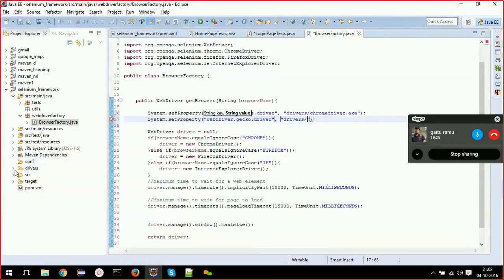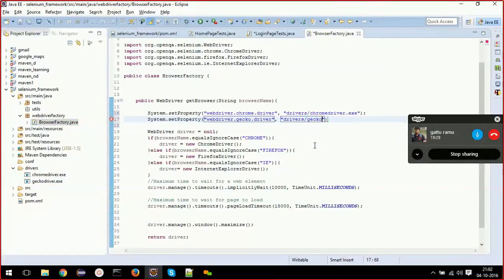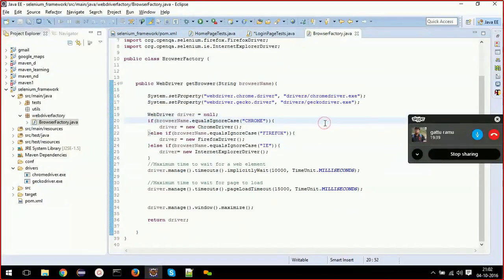In our drivers folder, I downloaded gecko driver dot exe. Similarly, we need to add a property for Internet Explorer driver also. For now, I am not going to show that to you.